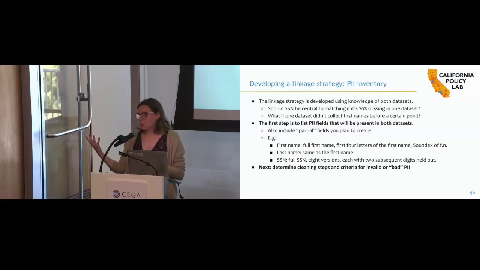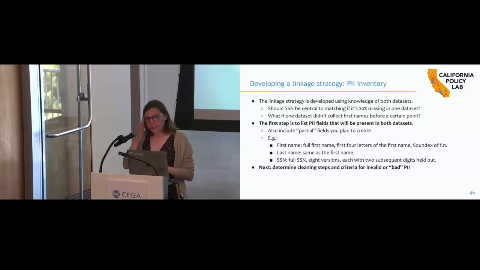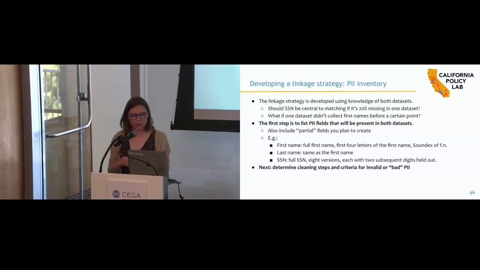Another thing to think about is just how the agencies are collecting their data. In Karla's example, where there was a portal where people could log in, that might be an example where someone's typing in their own information. It's not validated. There's room for typos. Versus if we're looking at a hospital system, they might have to bill your insurance. And if there's an error in the Social Security, that ends up getting fixed down the line. So we might trust that a little bit more. So these are all things to be thinking about as you're developing your strategy. And once you've figured out which fields you want to be linking on, you'll have to think about what partial fields you'll want to take from those as well.